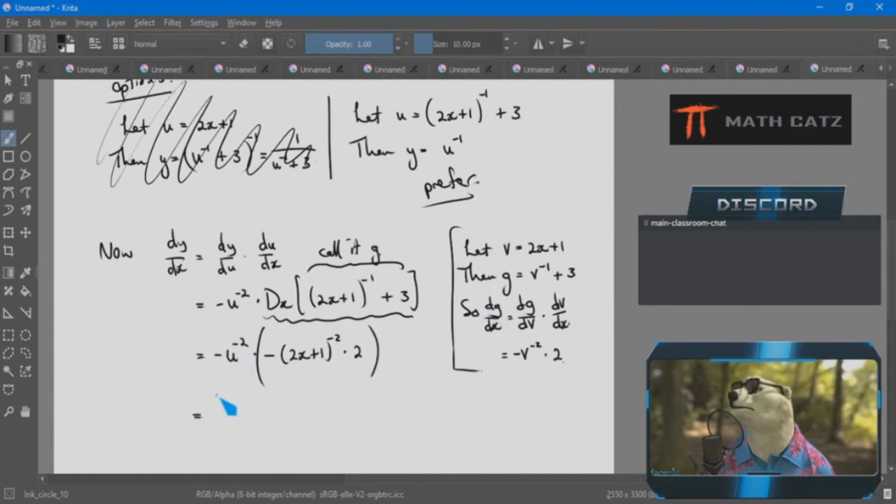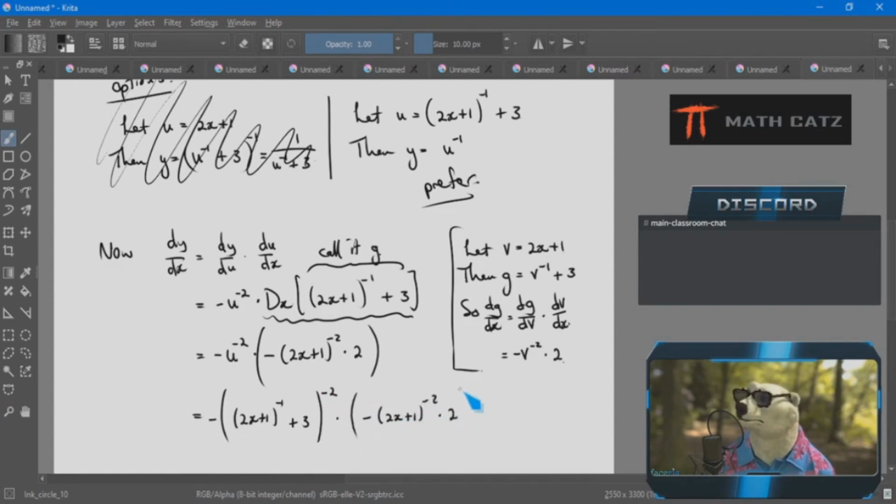Yes, I still need to replace what the u is. U is up there, doesn't look great, I agree. Nice big brackets. (2x plus 1 to the negative 1 plus 3) is what u is, to the negative 2. None of this looks good, but that doesn't matter as long as it's correct. And there we go. Yes, it's all the negative exponents that's messing me up in terms of having it look nice. But I have the skill in simplification, and if I really wanted to, I can clean this up by moving this below the line and this below the line and putting them together.